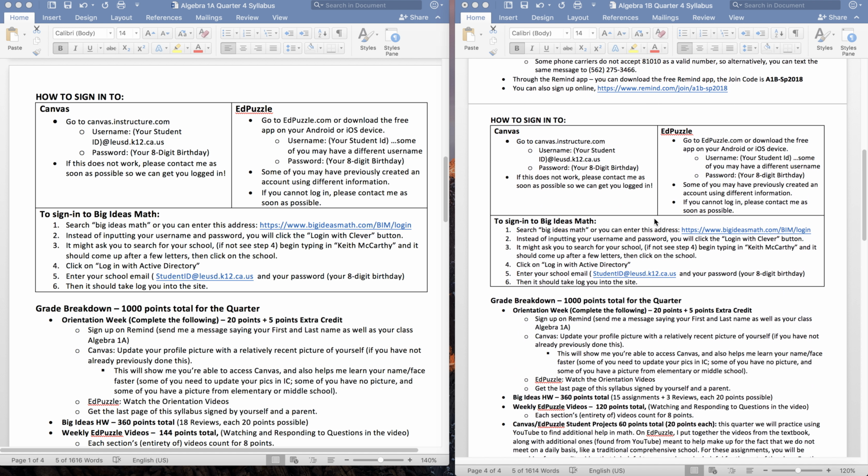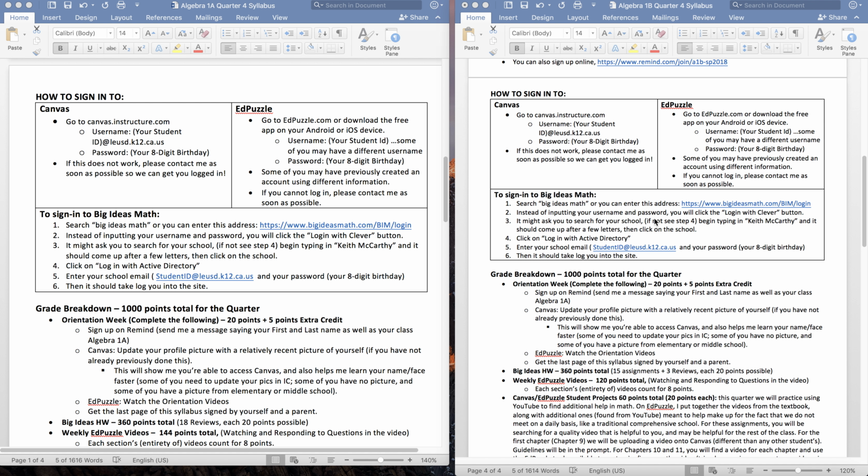Now, Canvas and Edpuzzle, most of you should already be signed into these, including all my new students. I tried to go in and already enroll you into all of those sites, including kids that are not in my homeroom. That'll help you out, because if you're new, you have to go into the orientation websites. It is your username, which would be your student ID, followed by the school email, and then your password, your 8-digit birthday. It'll be very similar for your Edpuzzle account, except without the email part, unless you created your own password or username already. Some of you had your username already taken, so I might have done a variation of your student ID number and then KMA either in the beginning or at the end of the number.